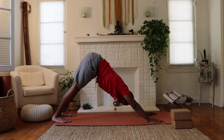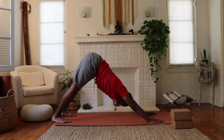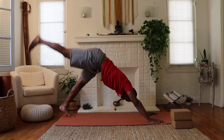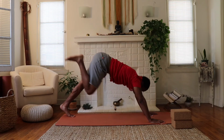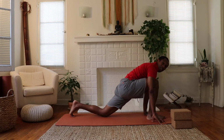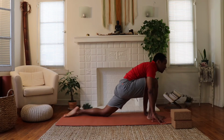Take another inhale. Exhale, root the heels down as best as you can, pushing the floor away. Inhale the right leg up. Exhale, send the right leg in between the arms. Plant the left knee down, the top of the left foot down.